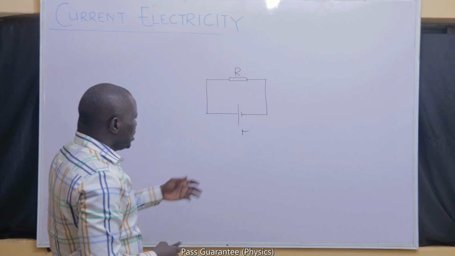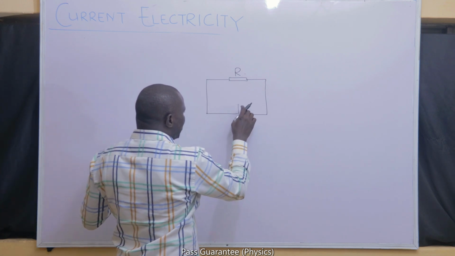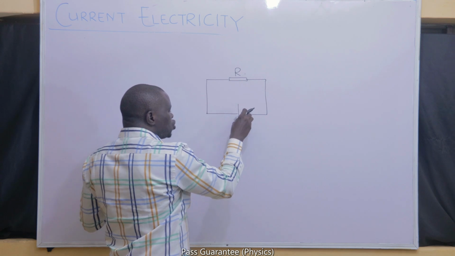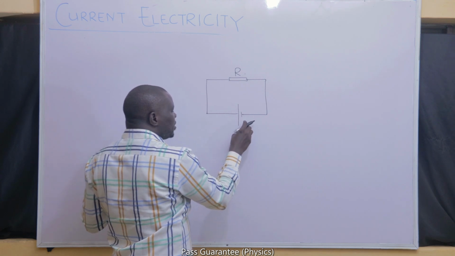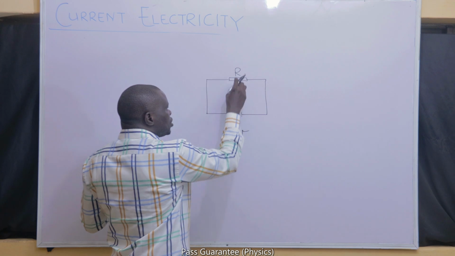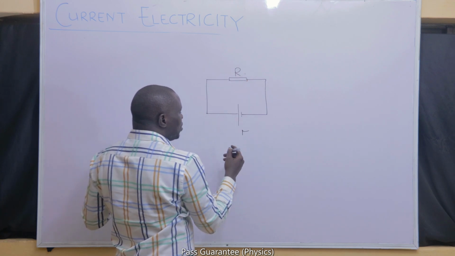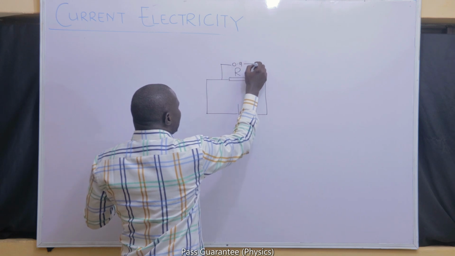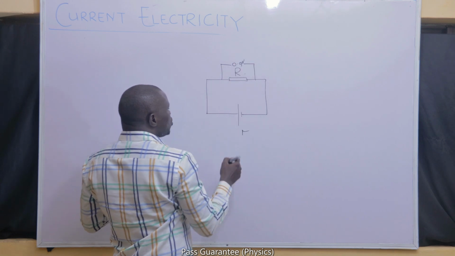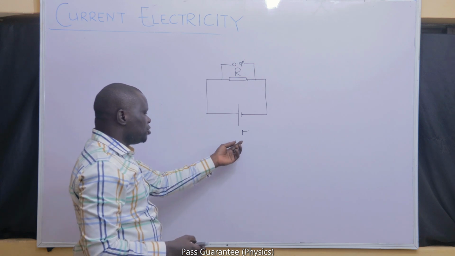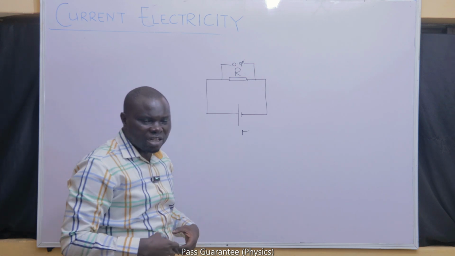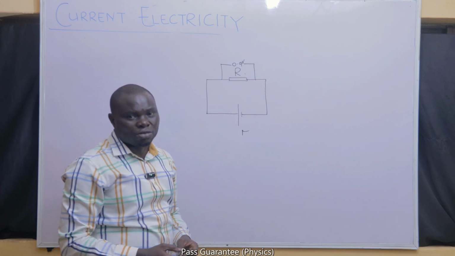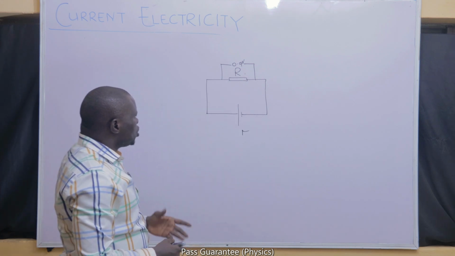Please don't forget. So when a cell has an EMF, it will use a certain part of that EMF to drive current through its own internal resistance. It is whatever is left that you now use to drive current through the external resistance. Like the example that I gave you earlier, if out of 1.5 it is using 0.9 for the external resistance, it means 0.6, the remaining part, is being used to solve the problem within itself before it can supply current to the external resistor that it has been connected to.